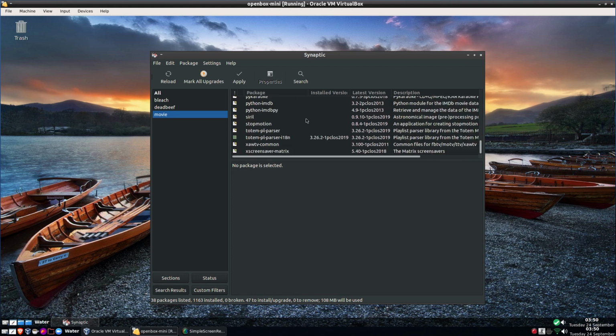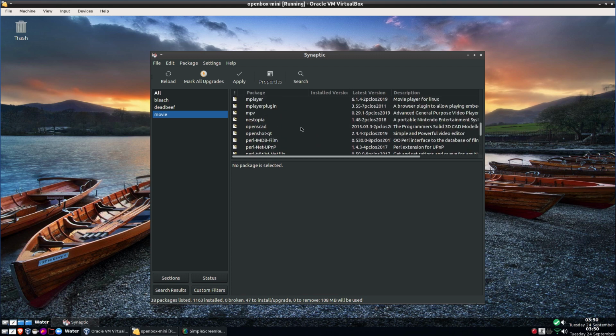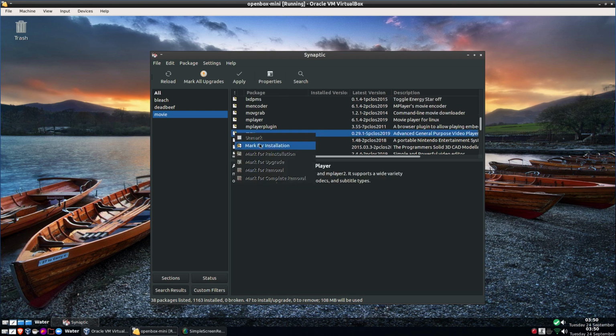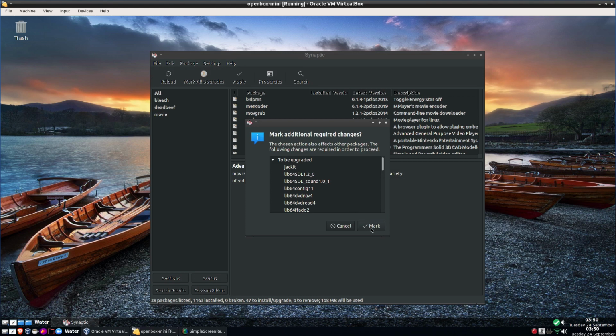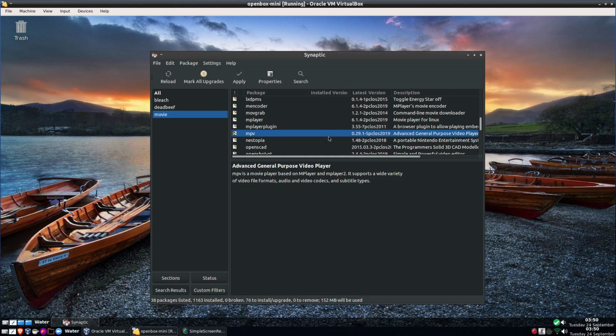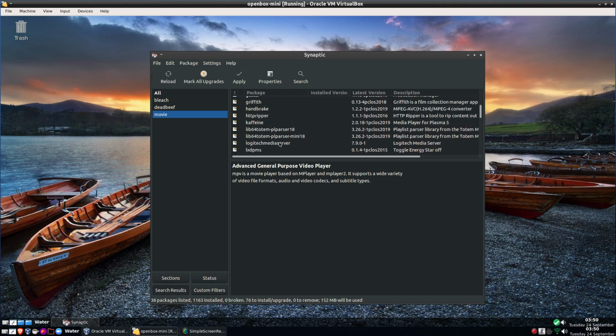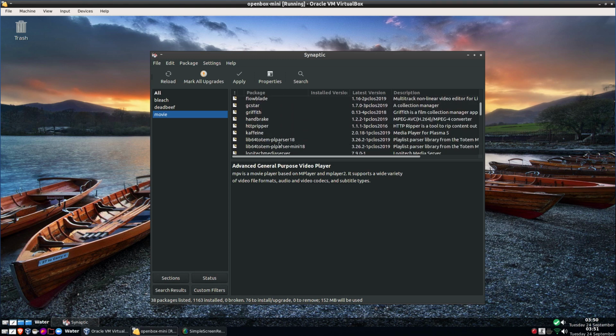Stop motion, Totem player, blimey, Totem. Stop, yeah, MPV, that'll do. It's a general purpose movie player, is it not? Okay, just that for now.